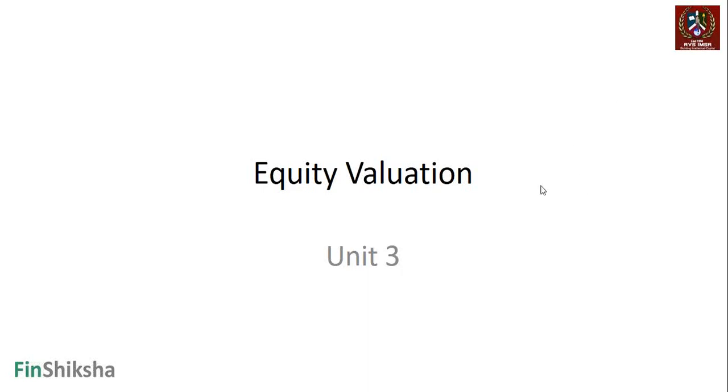We now continue our discussion on equity valuation unit 3, and in this particular video we are going to look at this ratio called price to sales. Price to sales is another one of the price metrics that we look at, and we're going to look at when is it useful, how is it calculated, and what are the possible issues when we're using something like price to sales as a ratio.